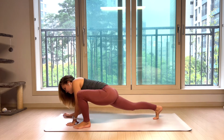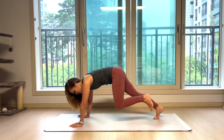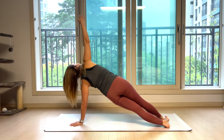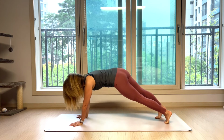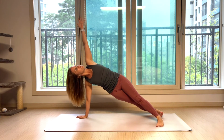Press your hands into the mat. Take your left foot and step back into plank. Let's shift toward the right. Bring your right arm up towards the sky into a side plank. Exhale your arm back down. Inhale your left arm up towards the sky. Side plank on the right.